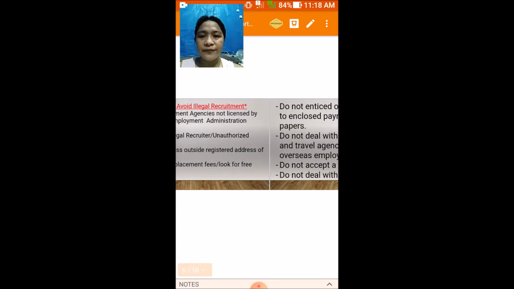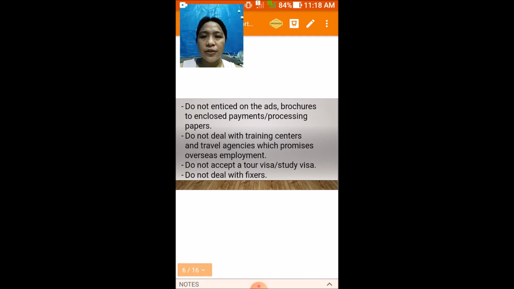Next, do not be enticed by ads and brochures asking you to enclose payments or processing papers. That means like in newspapers, do not deal with this because most of the ads are not real, and it is also illegal.